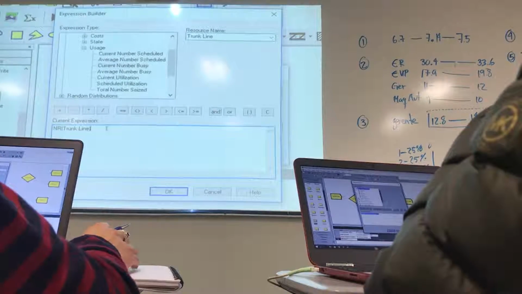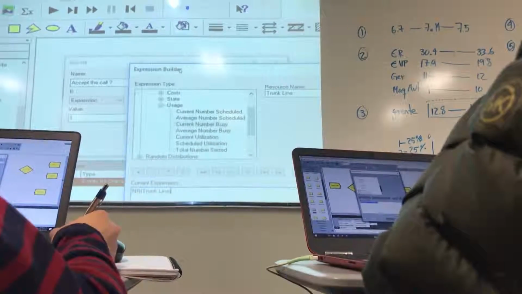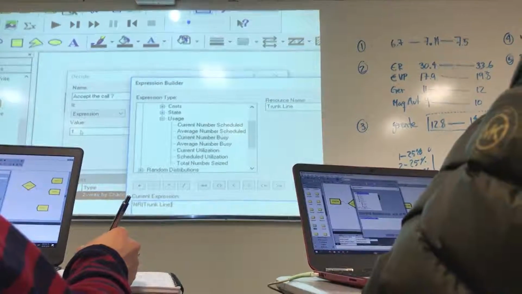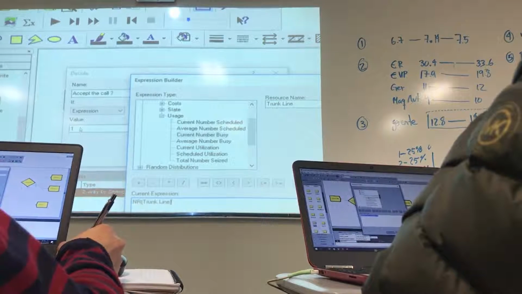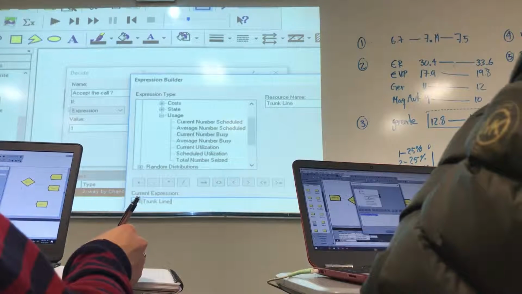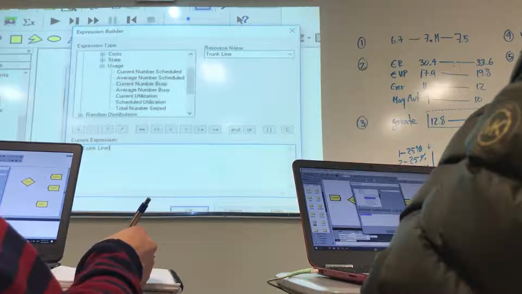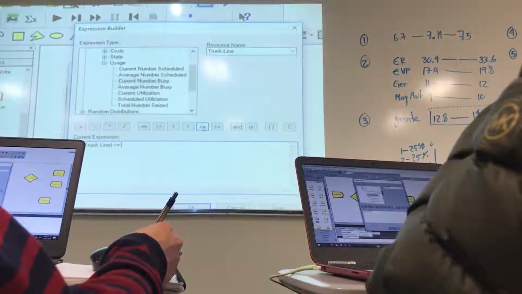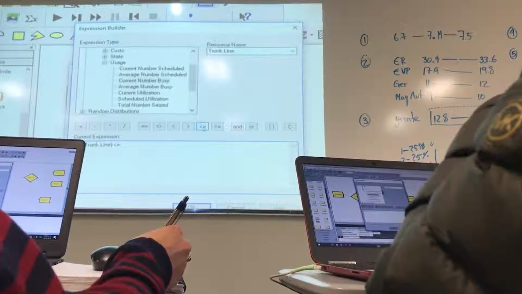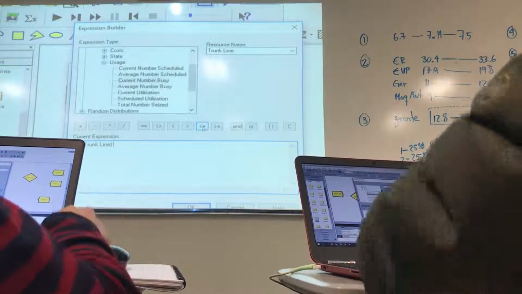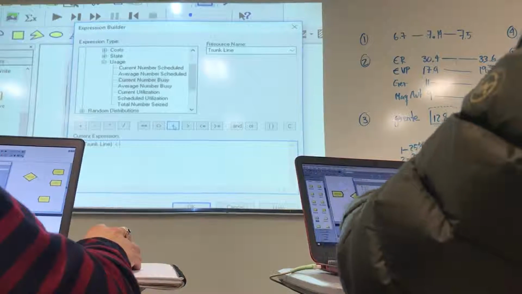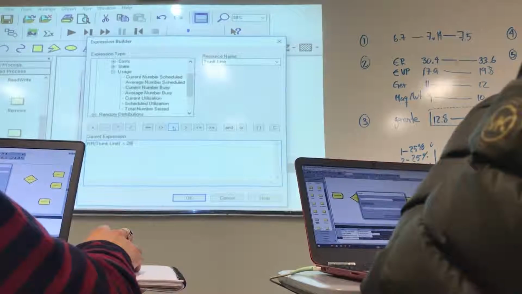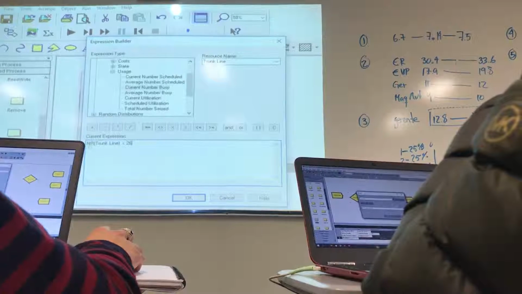Remember that the expression value will give us true or false, right? So how should I make it true? If it's less than 26, not less or equal, just less.